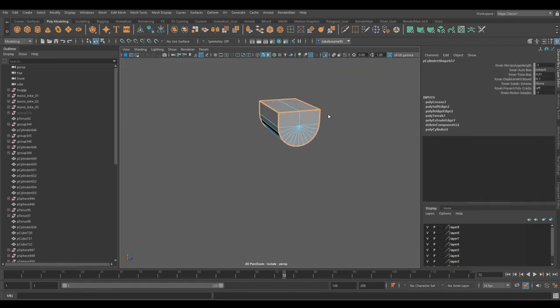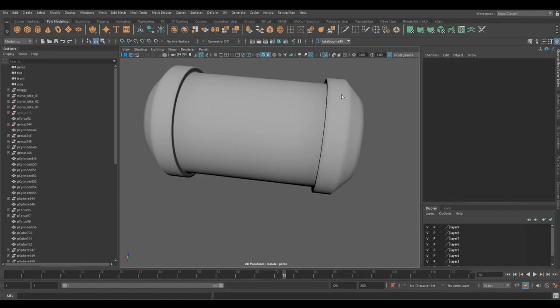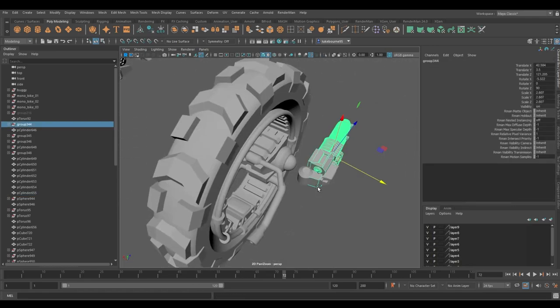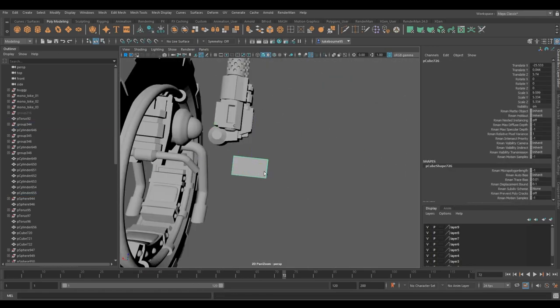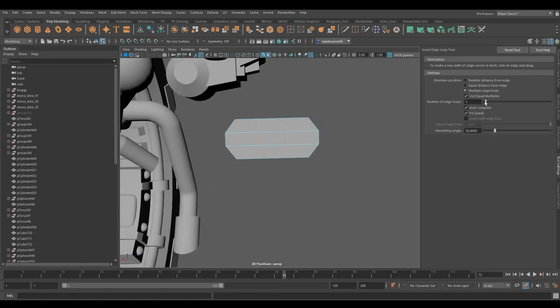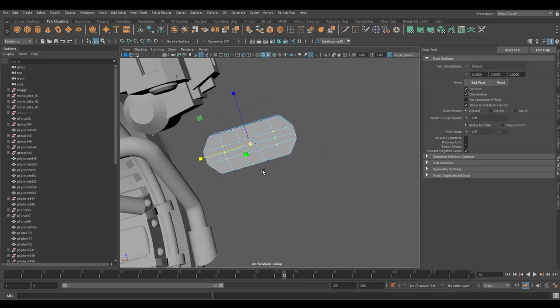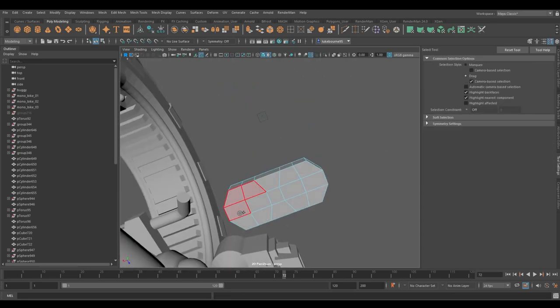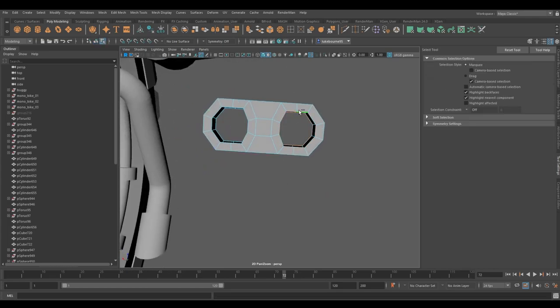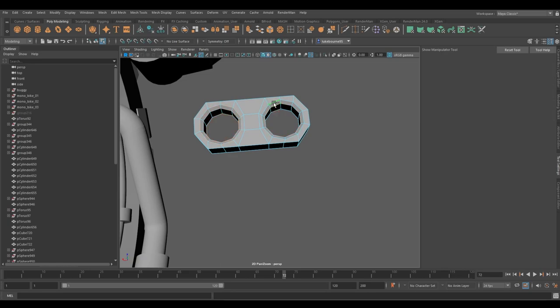Here you can see I've changed up the exhaust design from my initial concept. I actually end up changing it again. A lot of the time when I'm designing miniatures, I like to just have something blocked out, even if it doesn't end up being the final design, just so I can get an idea of where things are going to be, where something sits in 3D space, sometimes just to remind myself that I want to put something there, but I don't really know what yet.